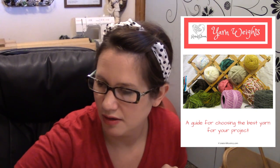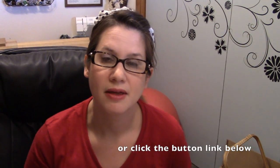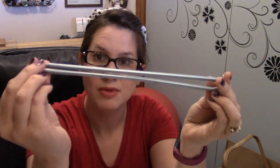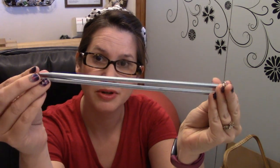I have a yarn weight guide that you can download in the free box PDF file area, and that will help you figure out what kind of yarn is best suited for each project. So back to our knitting needles, you have a couple of different kinds, and they are suitable for different types of projects. So we have the standard straight needle, and they come in different lengths as well. This is a pretty standard length right here, but some are longer and some are shorter.